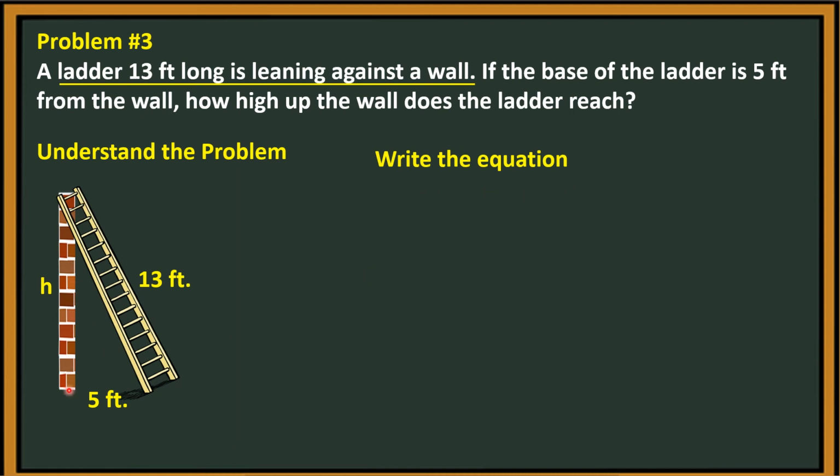Since the given here, if you look at the figure, is a right triangle, therefore, we're going to use the Pythagorean theorem. In the Pythagorean theorem, it says c squared is equal to a squared plus b squared. So, our c here is the hypotenuse of the triangle or the longest side of the triangle. And then, a and b are the legs of the triangle. So, our a is the smallest, and then our b is the longer.